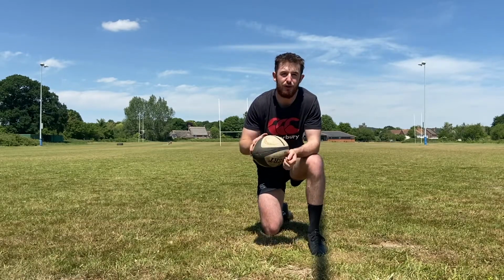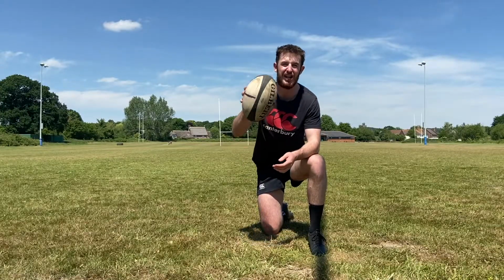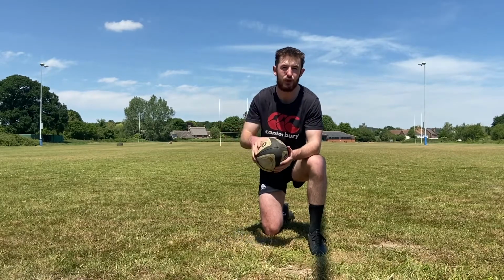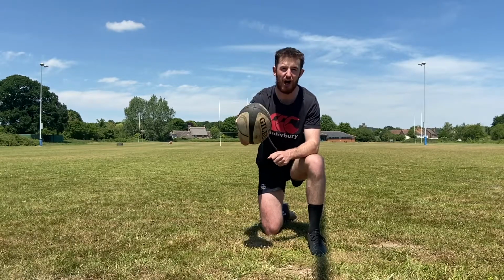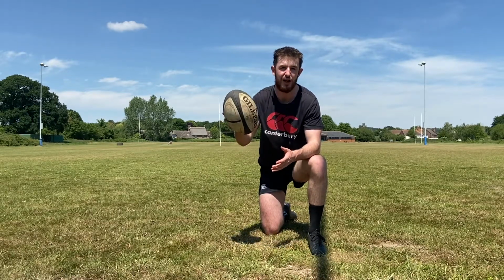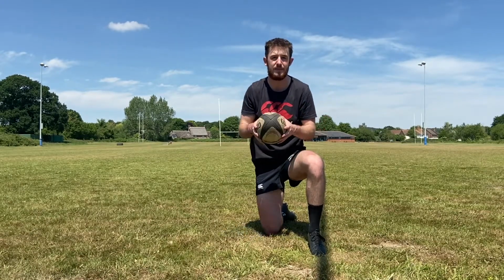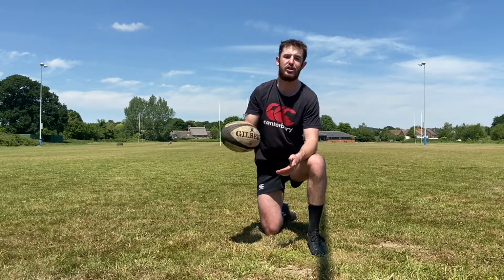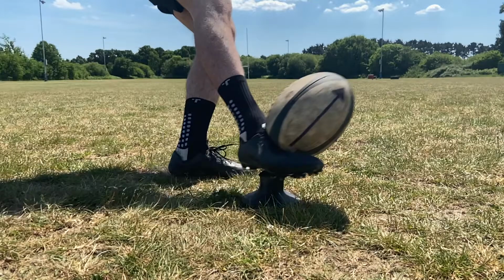Unfortunately, you cannot swing your foot at a fast enough speed to build the maximum potential pressure inside the ball to initiate that factor to reject the foot. This is because the other factor that causes the ball to regain its natural shape, time under pressure, kicks in first. The time that the ball is under pressure kicks in before the ball reaches its maximum physical pressure limit that it can take. This is because you cannot swing your foot at a fast enough speed into the ball to achieve the maximum amount of pressure the ball can take before the ball starts to move itself away from your foot.